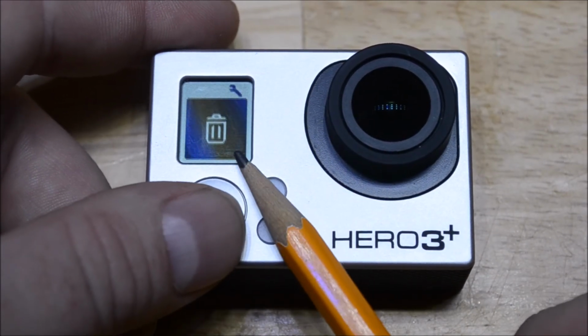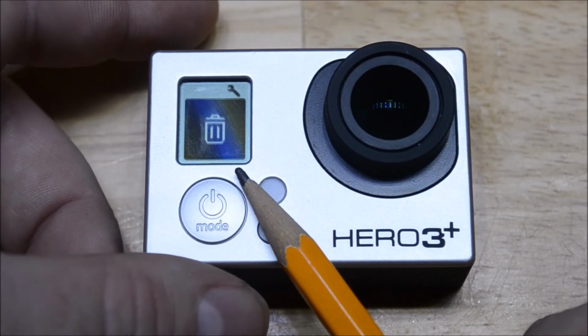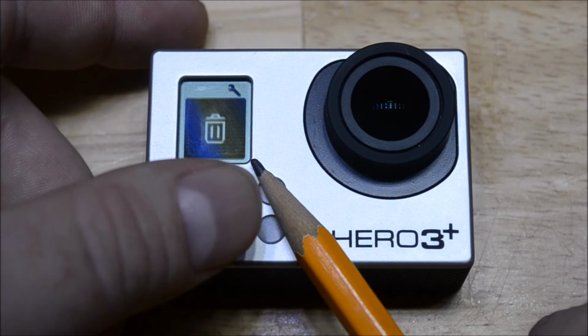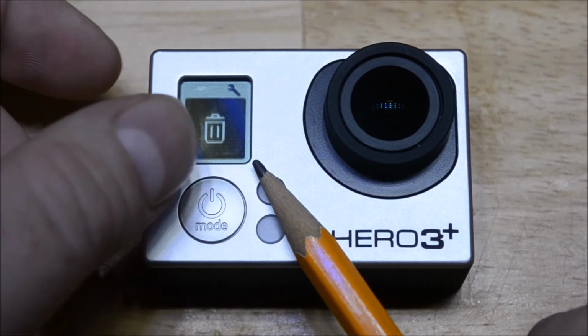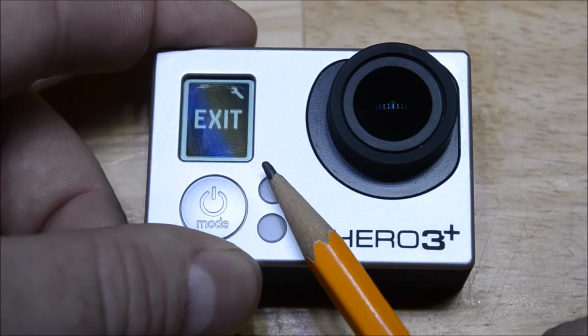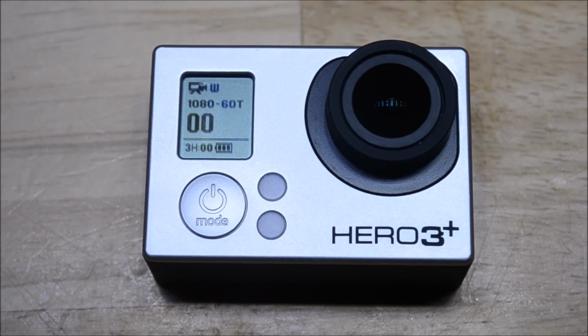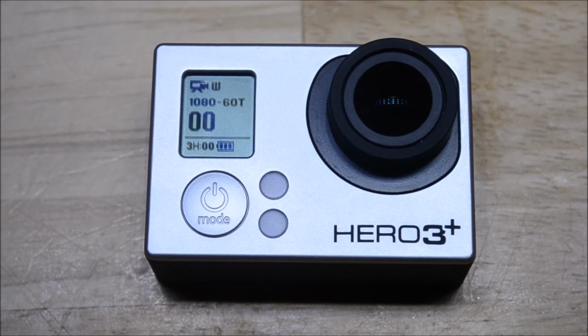And then the trash can. You can use this trash can to delete the last video or format your memory card, which will delete everything on the memory card. And then exit. And then it goes back to your camera. And that concludes everything as far as your settings.